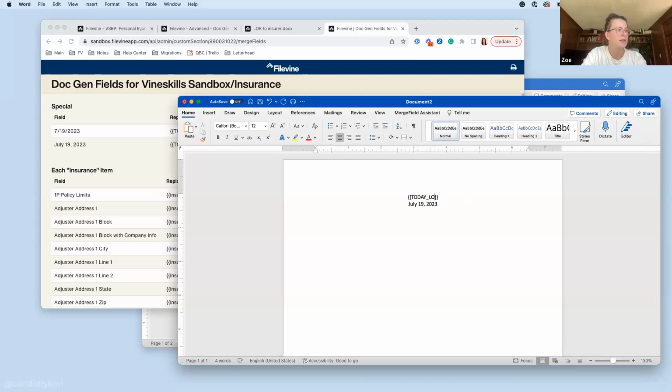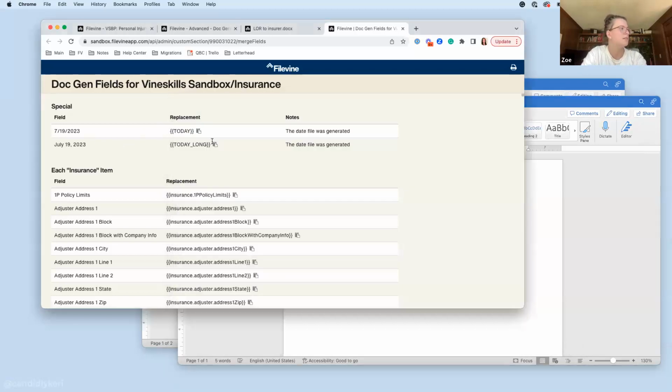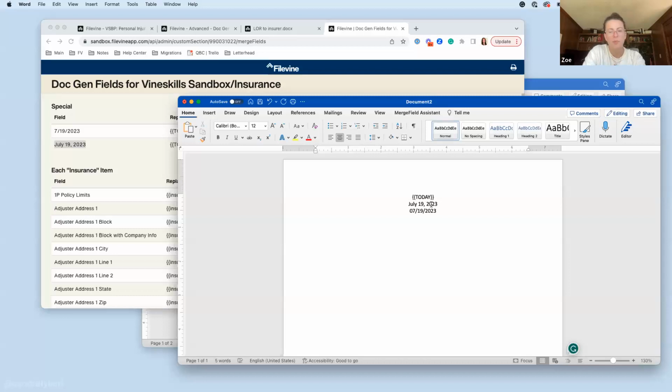If I just did today, then it would show up as 07/19/2023. So you have those two different options, and it tells you those here, right at the top. And you can see the format that it'll appear. So generally at the top of a letter, you want it spelled out. So it's just going to be this. Go ahead and remove that.